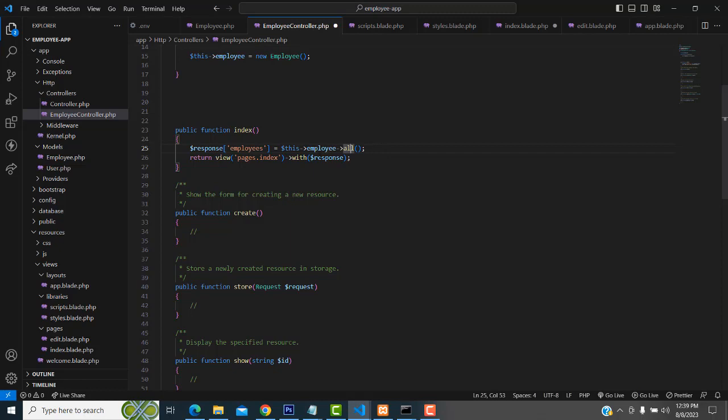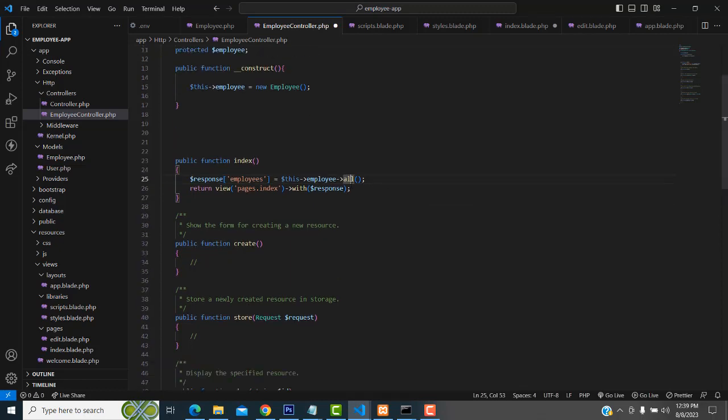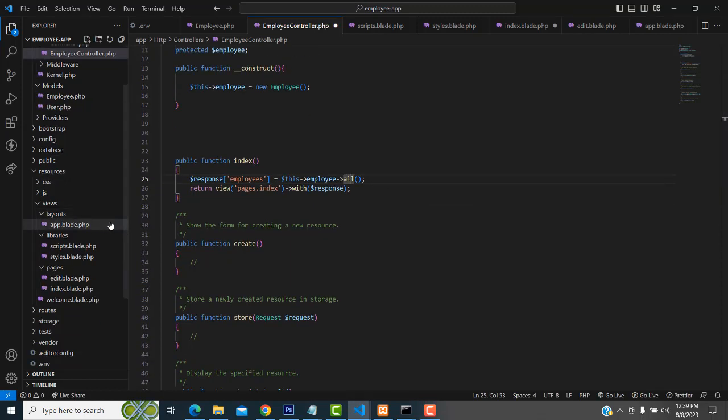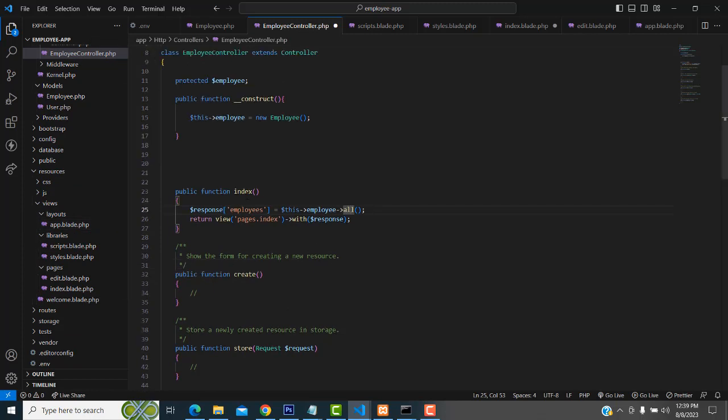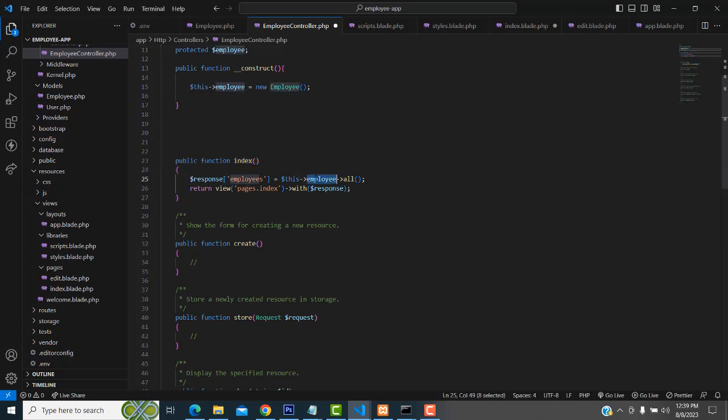Okay, what I did here is, when the request is coming and you load the record, when the form is loaded, the index page will be called, right? So what happens is it goes to the employee. The employee means it's a model. We get all the employee data and pass it to this employee object. Here you are passing all the fields, and it will be redirected to the index page, right? It will be redirected to the index page here. So redirect to the index page means it redirects to here.